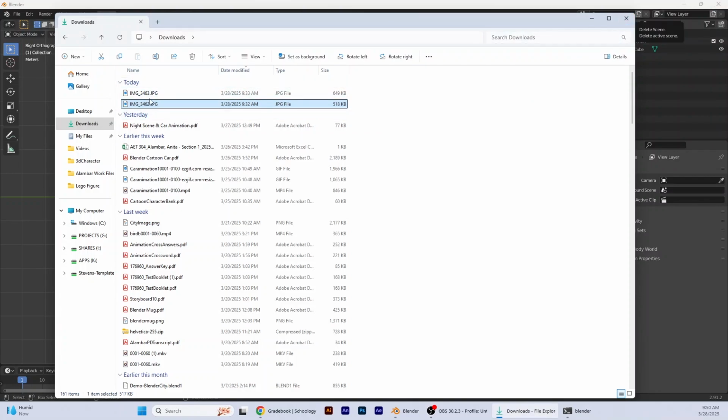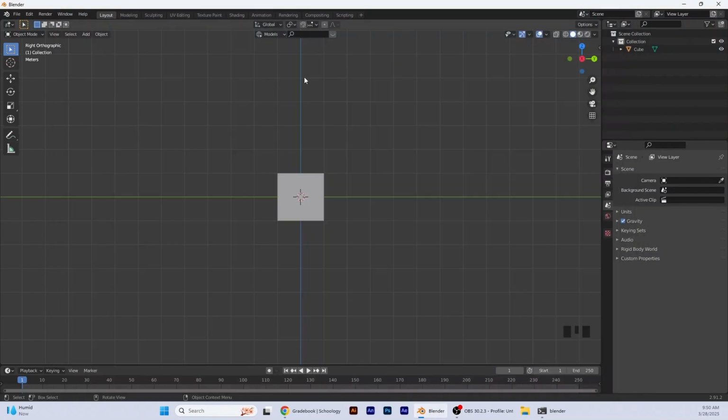So we're going to be doing 2 different fish, so whichever one you want to do first. I'm going to try this 3463. Let's see. Actually, I'm going to do the other one first. You want to make sure that you have this centered, okay? That the X is pressed.